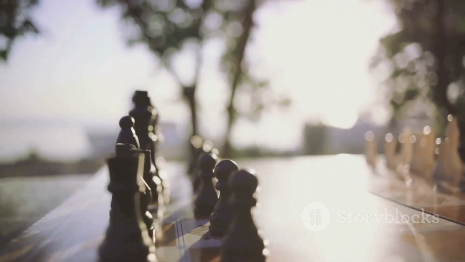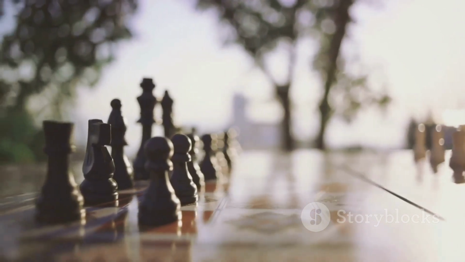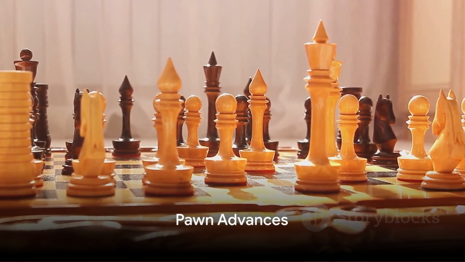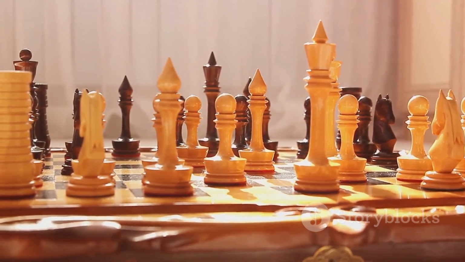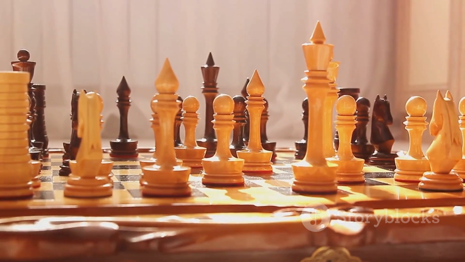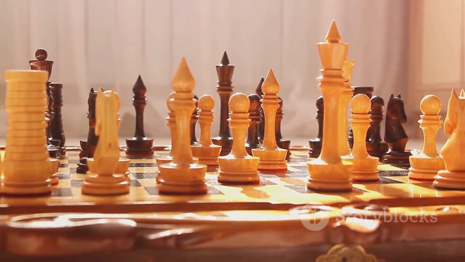Black captures the pawn, and white responds with bishop capturing the black queen, a move that leaves black's king's side exposed. Black then pushes pawn to a6, and white develops knight to d2. Black continues with pawn to b5, and white retreats the bishop to b3. Black then pushes forward with pawn to d3, a move met by white's queen capturing on d3.